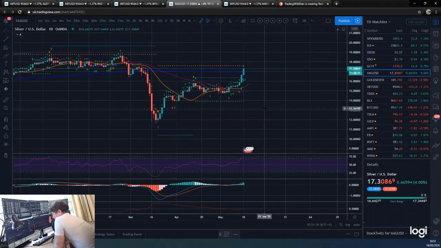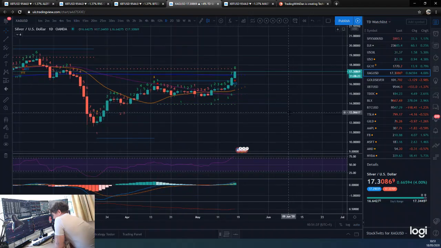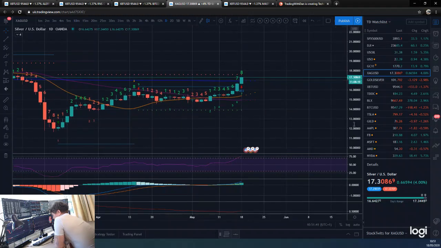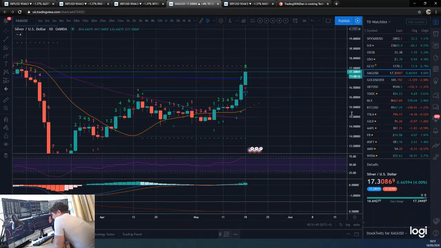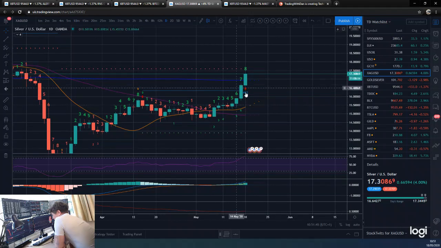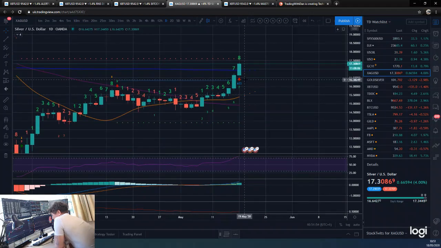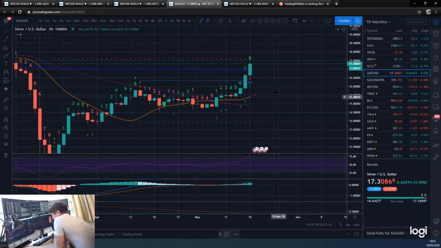On the daily though, we spoke about this on Friday, we're coming up on a daily 9 tomorrow, and we could potentially see a retrace from there. This is how TD will often work. We'll move into and accelerate into the end, and then we'll get the sell off. But again, I would look for this to be supported anywhere around the low 1600s.